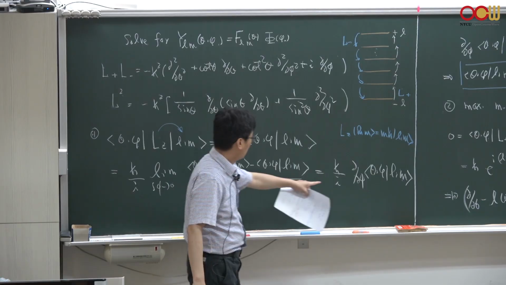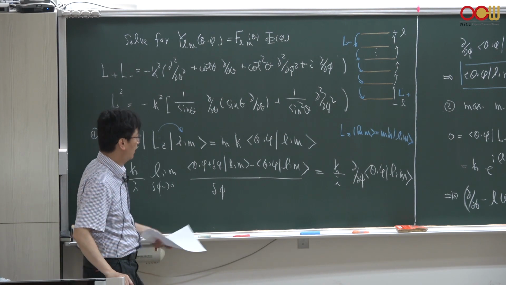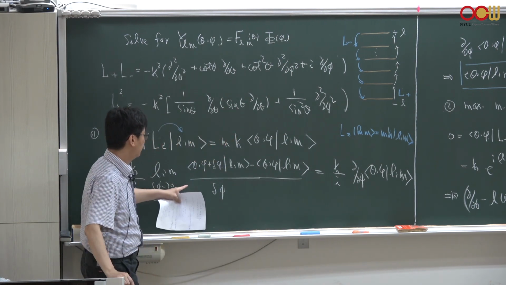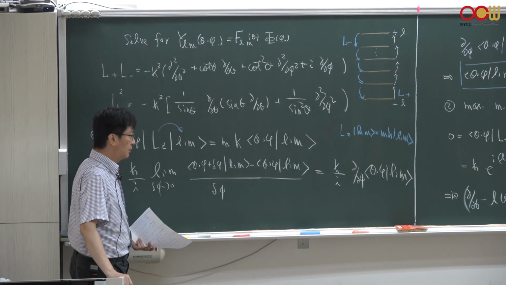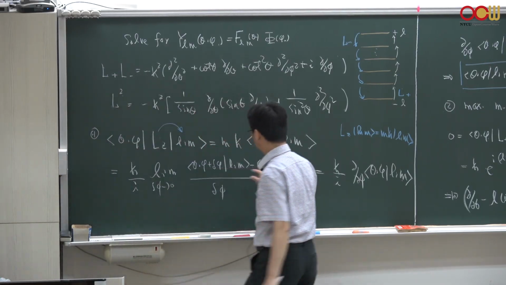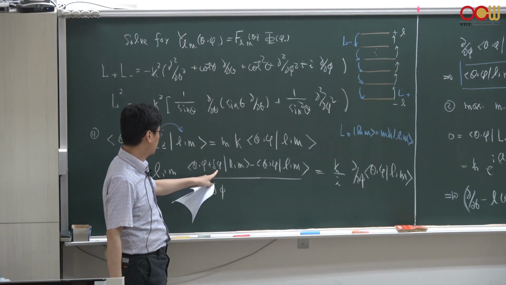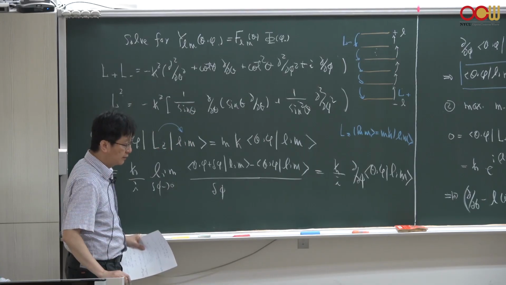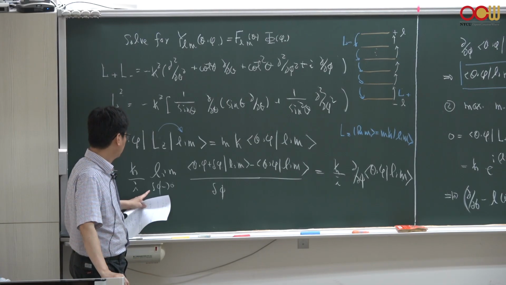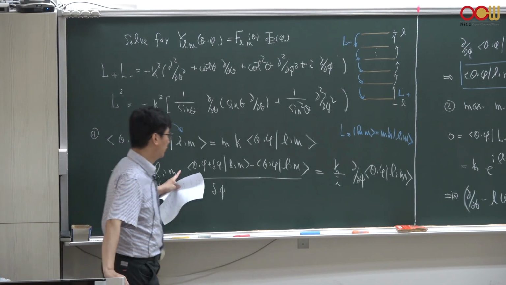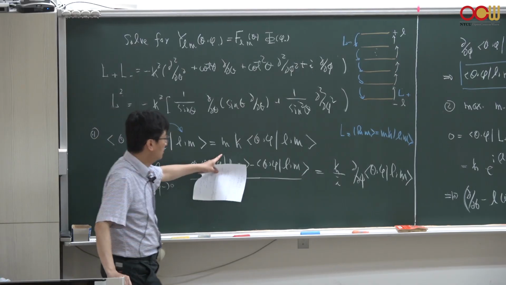know that this is the same as taking differentiation of this eigenfunction with respect to phi and multiplying by h bar over i, because I could define this differentiation in the standard way that we get this derivative, which is the subtraction between these two wave functions at slightly different angle phi. Here is phi plus delta phi, and on the right side this is phi, divided by this small angle, take the limit of when delta phi equals 0, multiply by h bar over i. So this is precisely the definition of taking the differentiation of this wave function with respect to phi. And so I can simply just link these two.